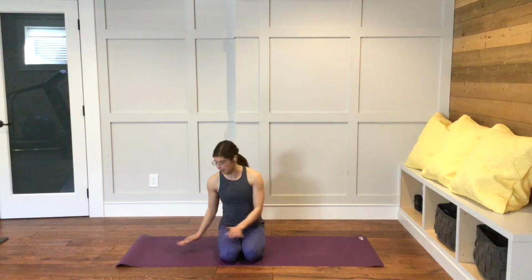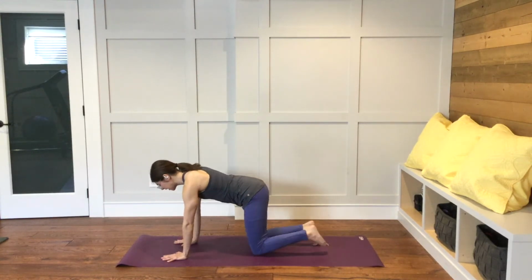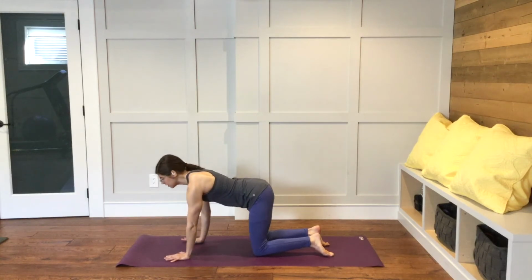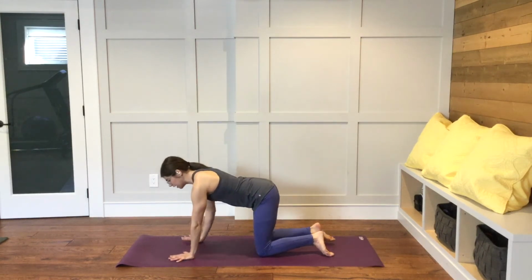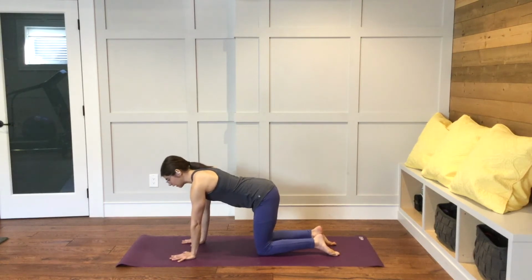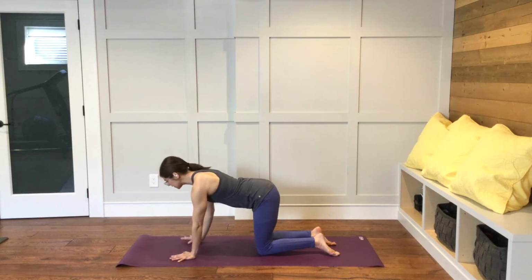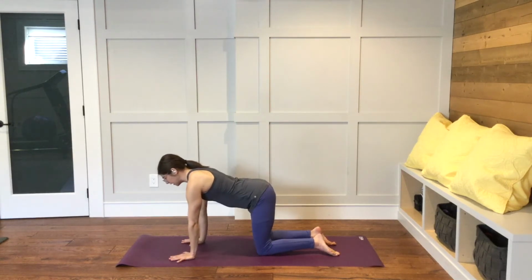From here, let's begin to move. Let's come to a tabletop position on hands and knees. So shoulders are over wrists and hips are over top of the knees. Fingers are spread nice and far apart. Ground into all 10 fingers. And then also ground down into your knees and into the tops of your feet. Feel really stable, steady, and centered here in your tabletop.